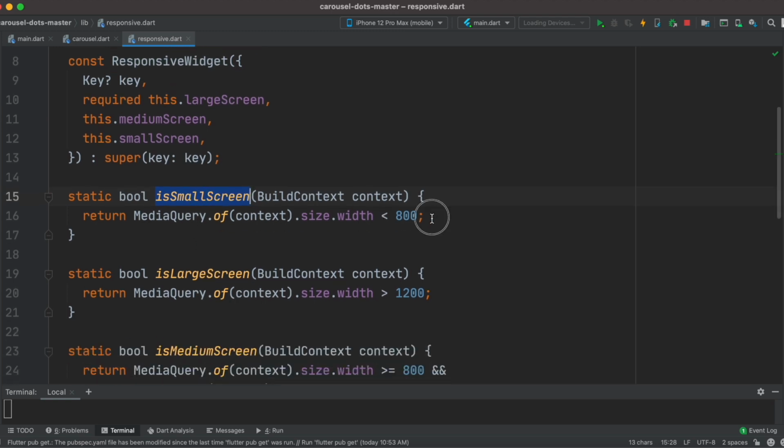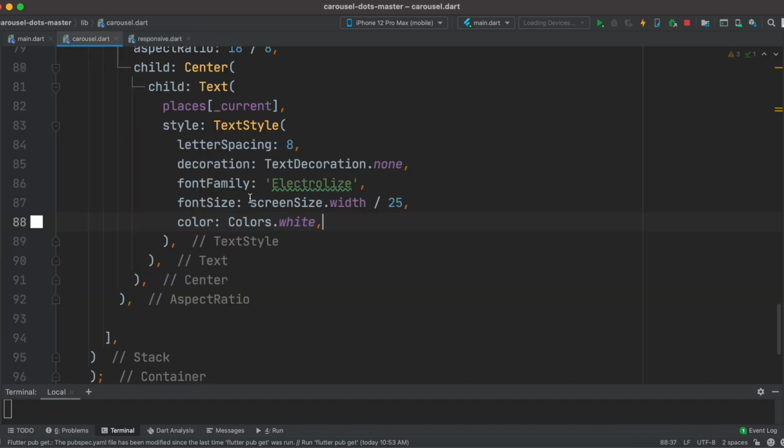This function is responsible for returning true or false for the screen size. If it's less than 800 pixels, that's more like a mobile screen, so we'll focus on that, and the condition is true.